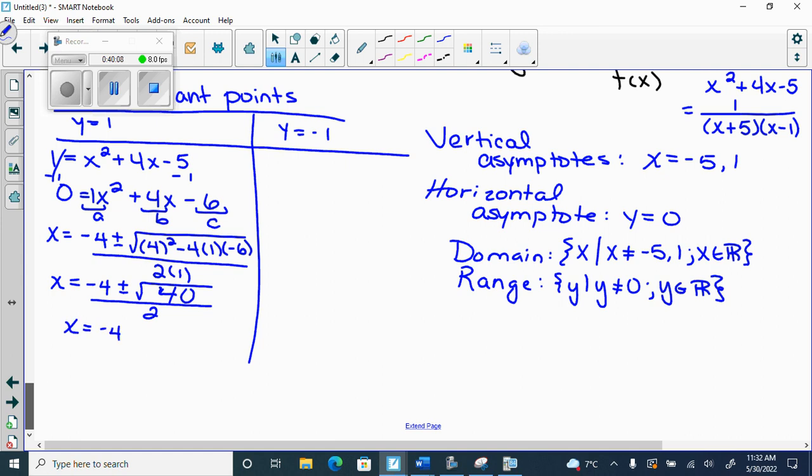And so we can break that down into 4 and 10. So we'll get 2 root 10 over 2. And then I told you if it can come out of the radical, it can come out, correct? So we can take a 2 out of here, we get negative 2. 2 out of here and we get a 1. 2 out of here and we get a 1. If the 1 is in the denominator, do I need to keep it? No. So I get negative 2 plus or minus root 10. My two coordinates are going to be negative 2 plus root 10 and 1, or negative 2 minus root 10 and 1.